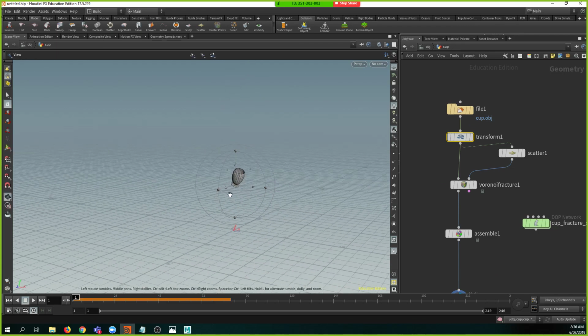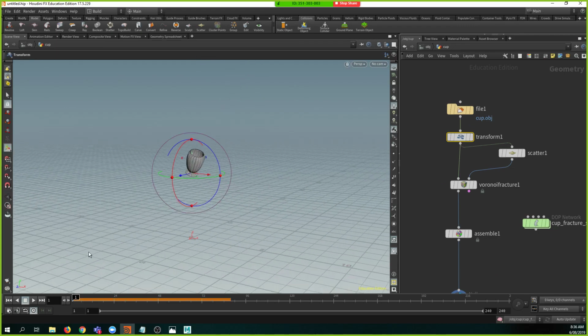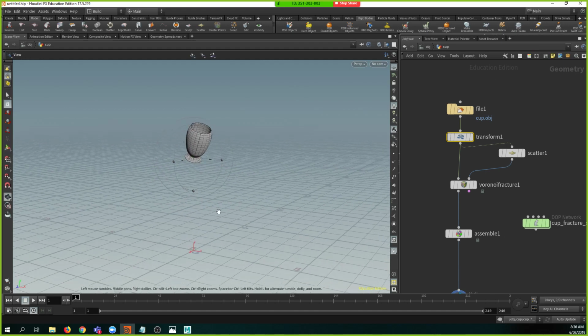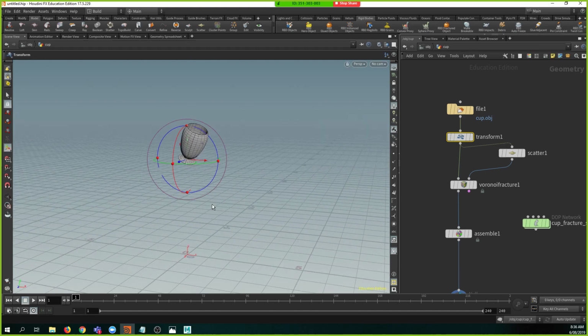Okay, if you just want to use shelf tools, I'm sure that many of you have clicked on this glue adjustment. It glues the pieces together, so they don't fracture loosely. There's some connection between them.